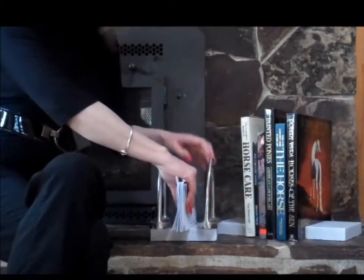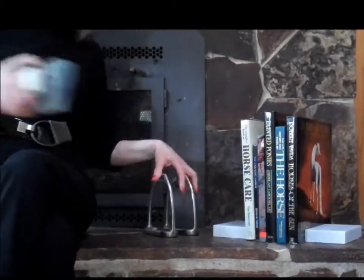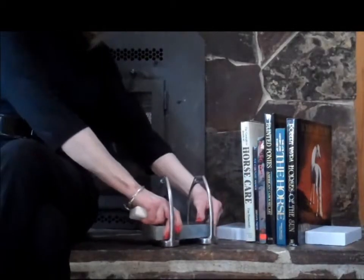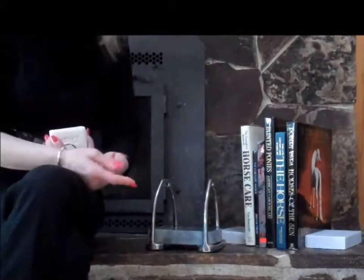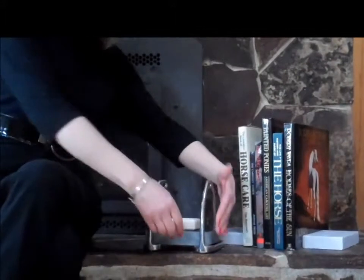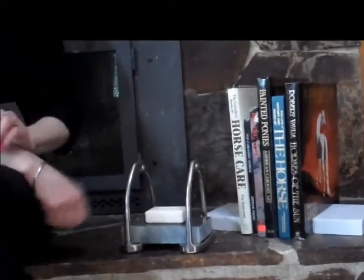Next and last is our soap holder. We're going to show you how to do the soap holder. Take your two stirrup irons — you can get a pretty piece of marble like this one. After riding all day and having such a great ride, you want to come home and carry those memories right into your shower. All you're going to do is put your silicone in the place that you want, and there you go — you've got this really great use of your stirrup irons with this beautiful piece of marble.